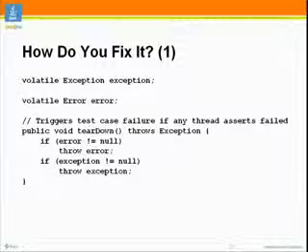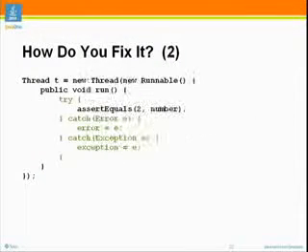And then in each individual test method, we need to do something else. Next slide, please. Here, in a run method, we need to catch any exceptions that wind up occurring and store them, so that the main thread, the thread that called the test method, which will also be the one that calls the teardown method, will have these exceptions propagated into it, and therefore JUnit will see it and it will get reported.